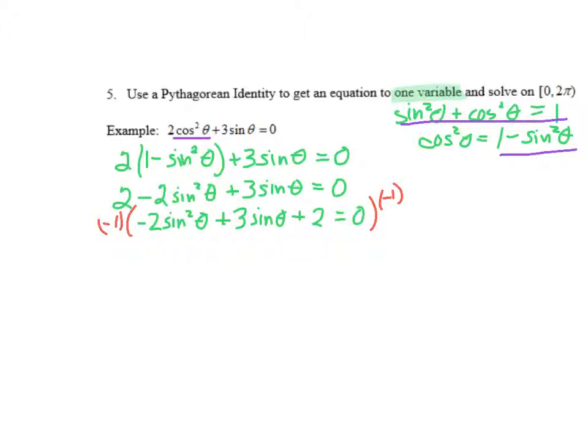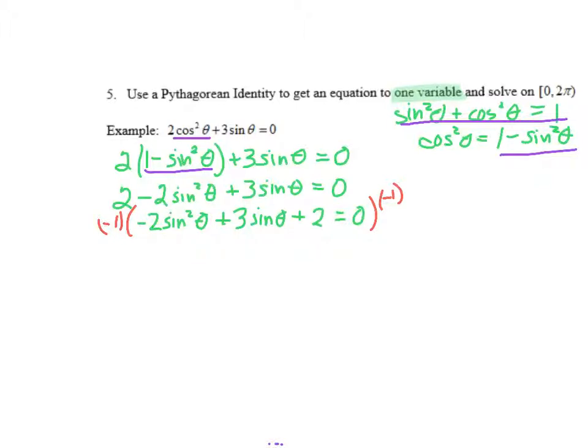So I've done that. I've done the first few steps here. There's your 1 minus sine squared. And don't forget to use parentheses. Don't forget to distribute. Very common error is to forget to distribute. So when you distribute, you get 2 minus 2 sine squared theta. And then, you do want to put it in order. Always put the sine squared first. But we have a negative 2 sine squared theta.